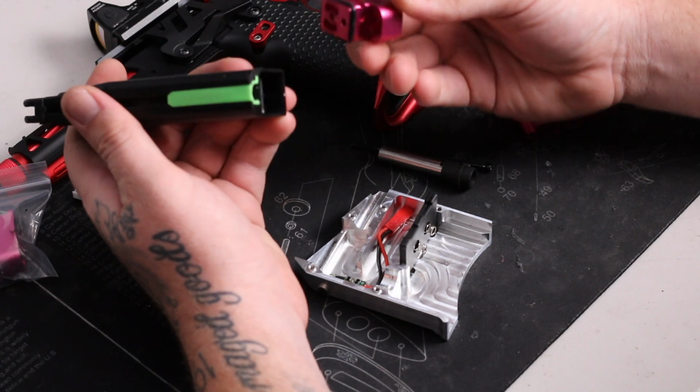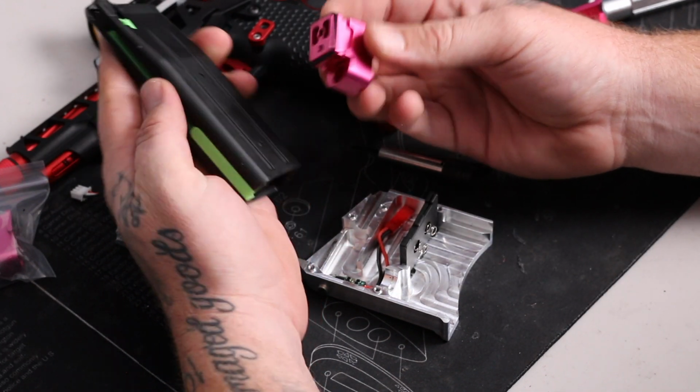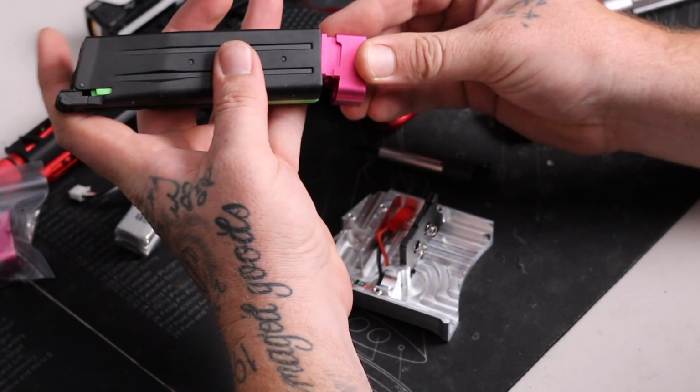Now to continue on with the steps, we're going to get our adapter, and make sure that the feed hole matches up with the feed hole on the magazine itself.